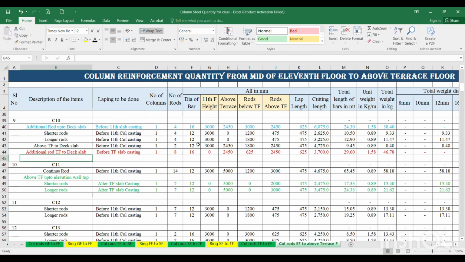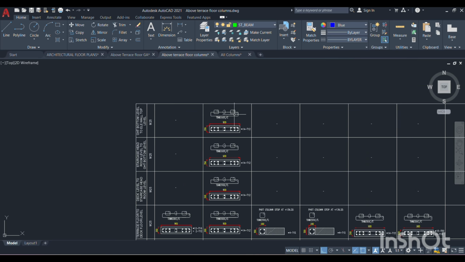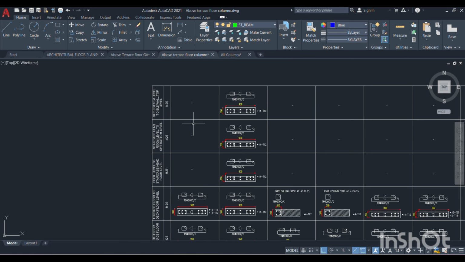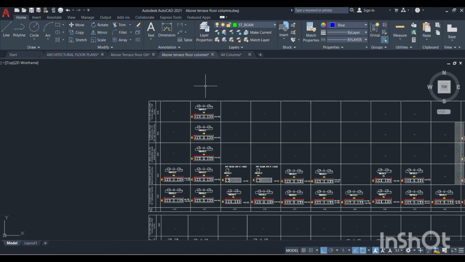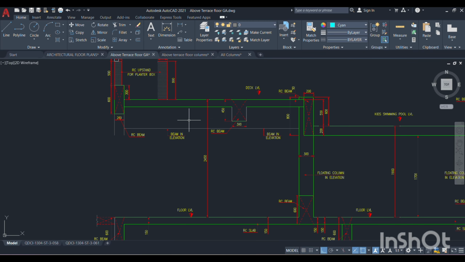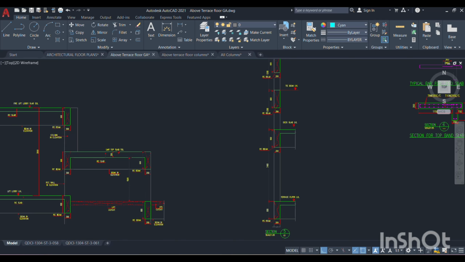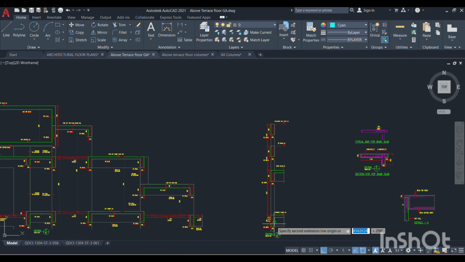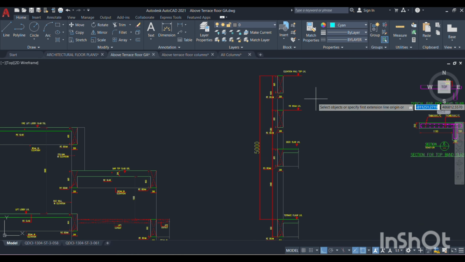Next, C10 is over. Next, go to C11. C11 is going up to our total elevation wall top, means OHT bottom level, this column is going up to our elevation wall top. So what is the height of our elevation wall top, you can see in our GA drawing. This is our terrace floor, and from the terrace floor to our elevation wall top is 5 meter, from here to here totally 5 meter. This is our elevation wall top.